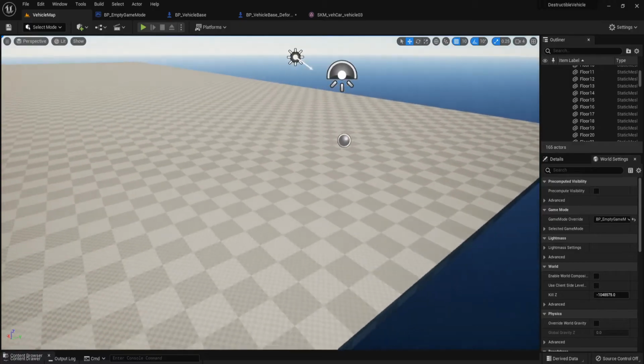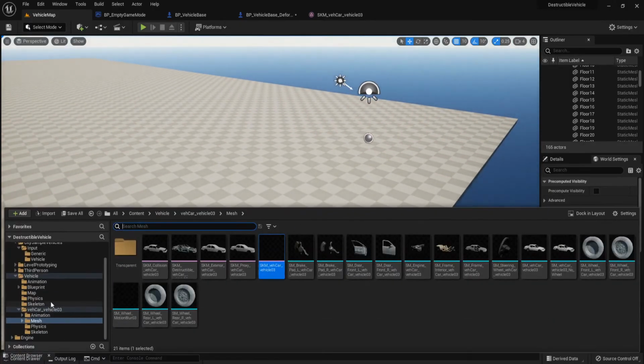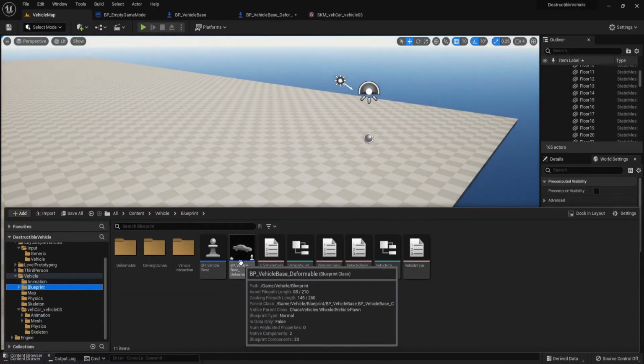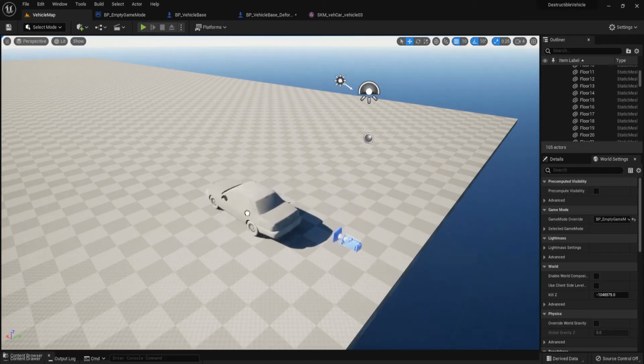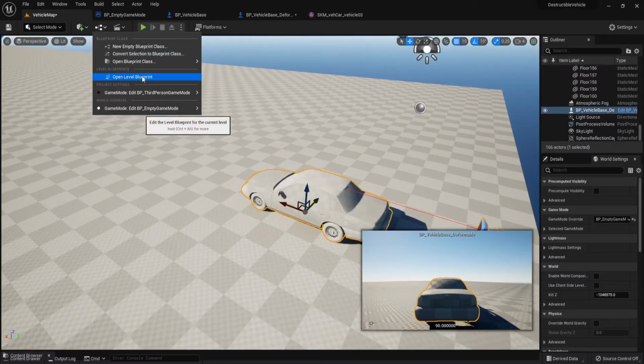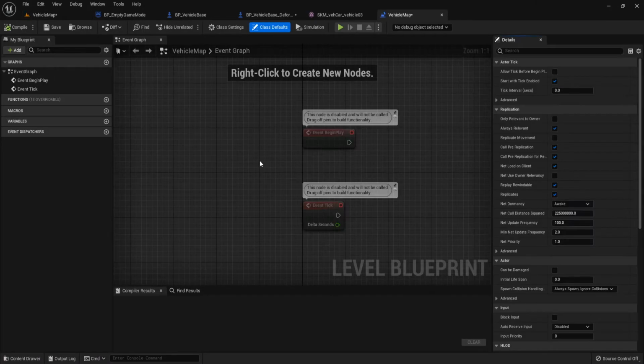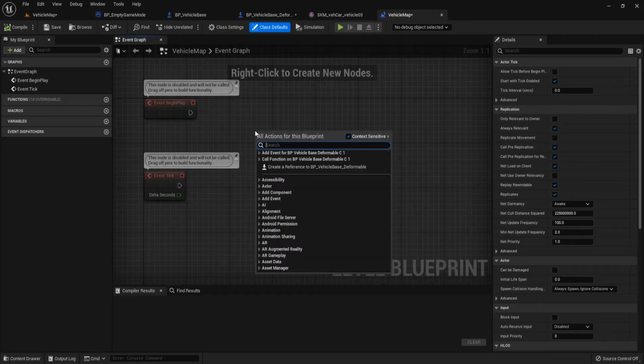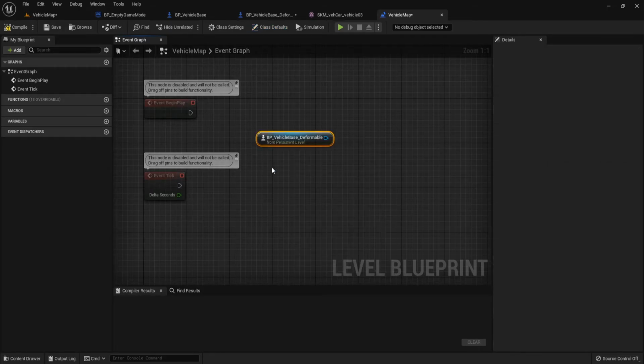Go to vehicle map, and this blueprint, drag it to the scene, click on it, and go to open level blueprint. Right click, create a reference to BP vehicle base deformable.